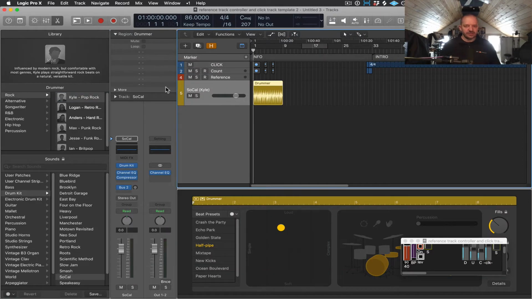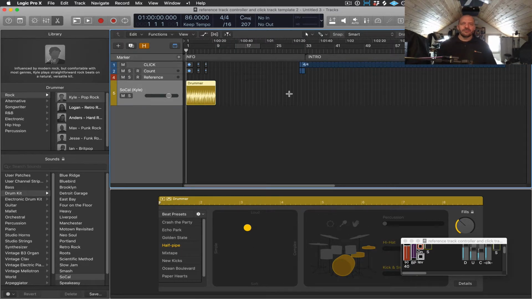First thing I'm going to do is just close the track inspector for now by pressing I. We'll get to that in a little bit. So we can see that a new track of some kind has been created, and on that track we see a region here. So I'm just going to zoom in on that a bit.